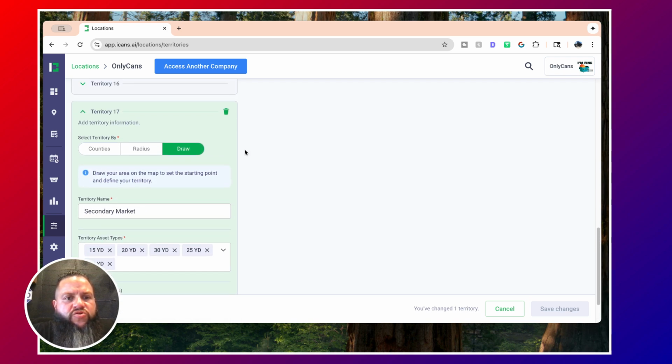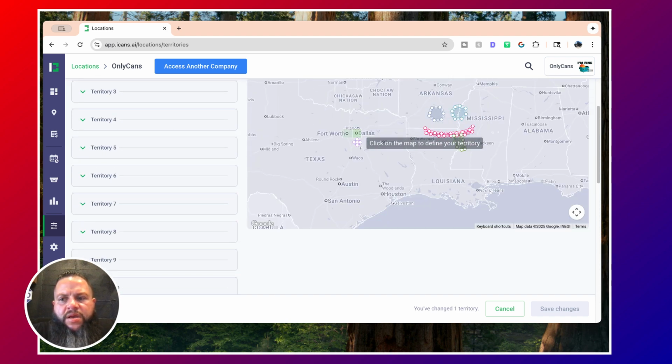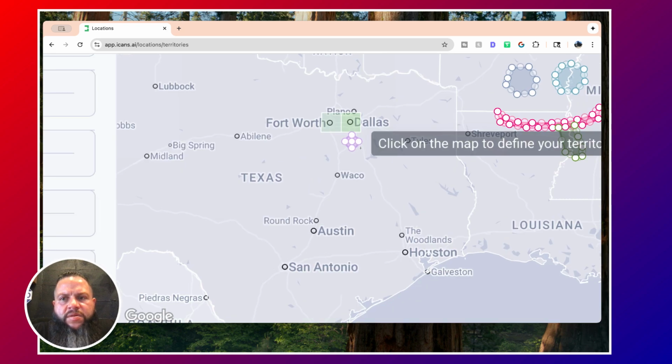So what I'm going to do is I'm going to draw it now. We got to go back up to the map here, and we're going to zoom in. Oh, let's go.